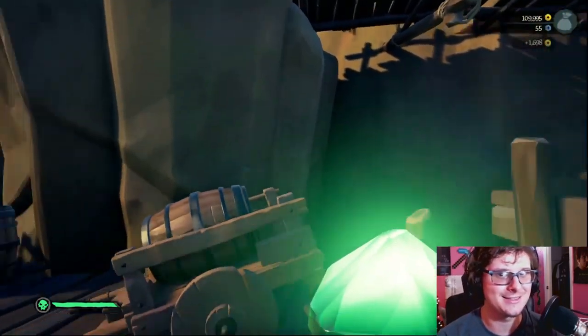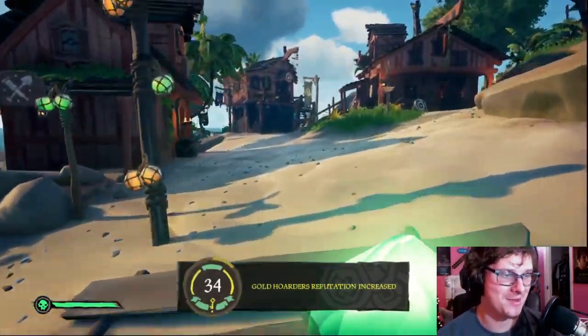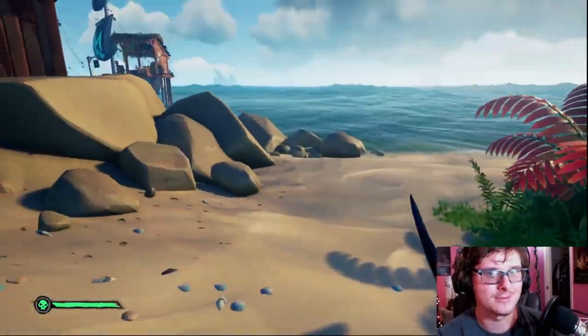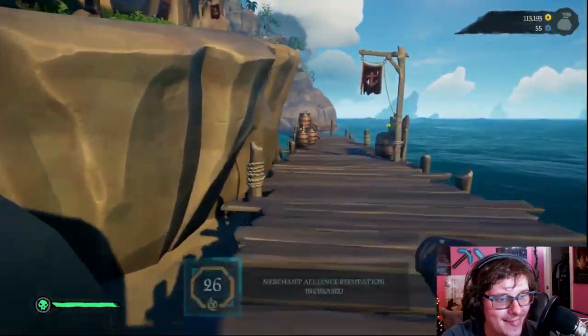I like that. Oh, wow. 1,000 for spices. Yeah, still we're contrabanding. Going. Yeah. We're still going. Great exquisite spices. Where's contraband? Ooh, that was pretty good. 1,500 for the green. Yeah.